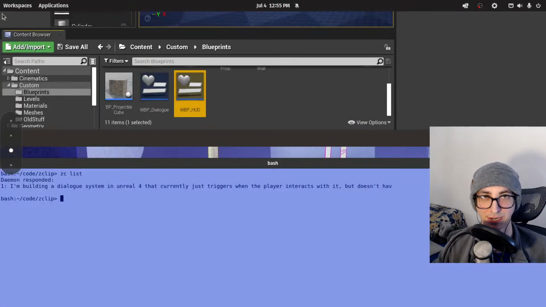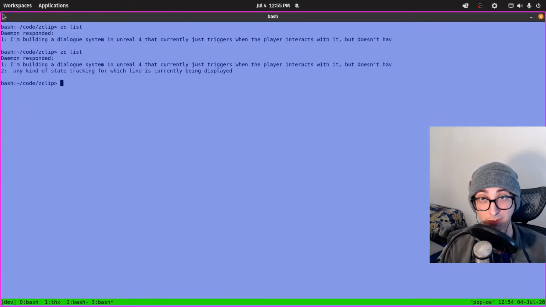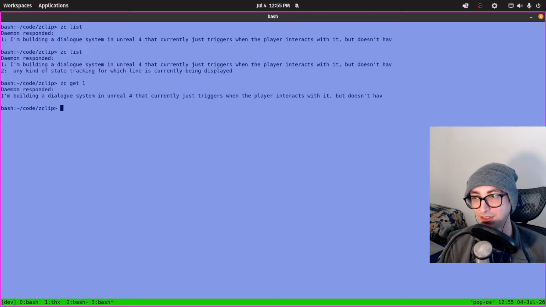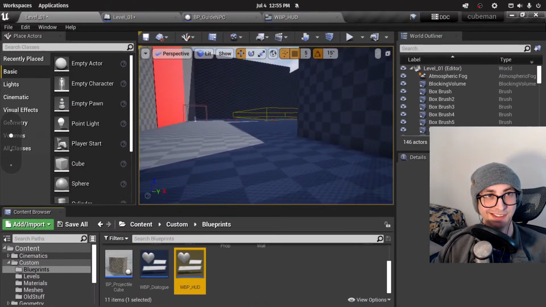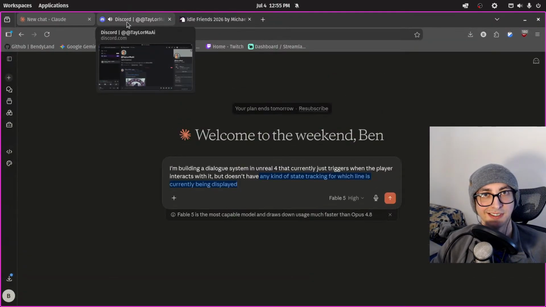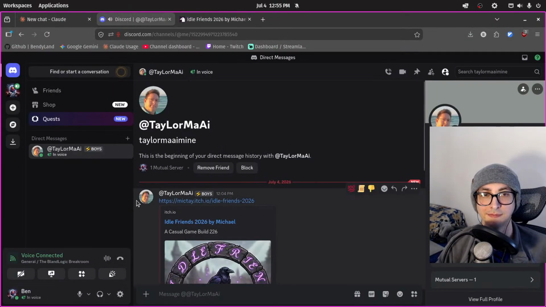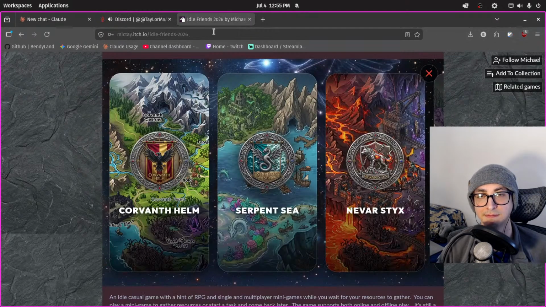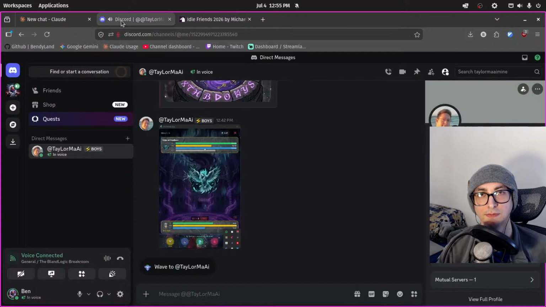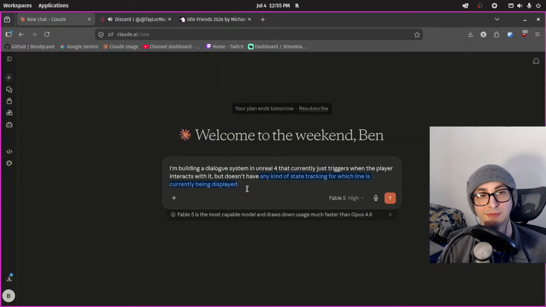Although I will admit it's been acting up lately, so this might not actually work properly. But there we go. I can grab the first one. I do stuff like that. That's the level I tend to sit at. So, systems, but also not systems. Not like hardware.